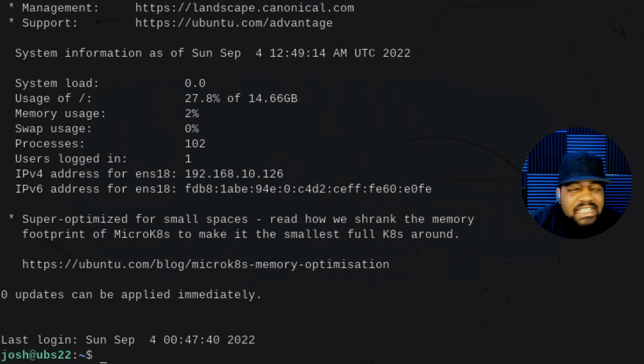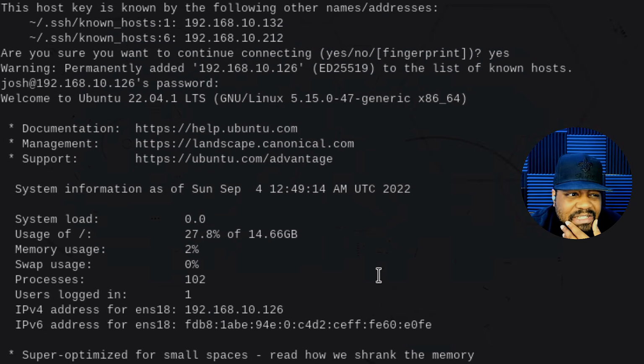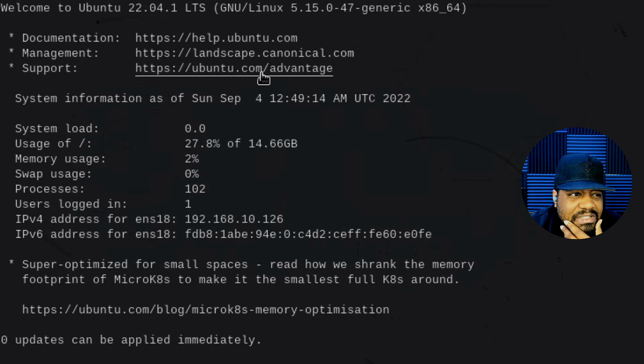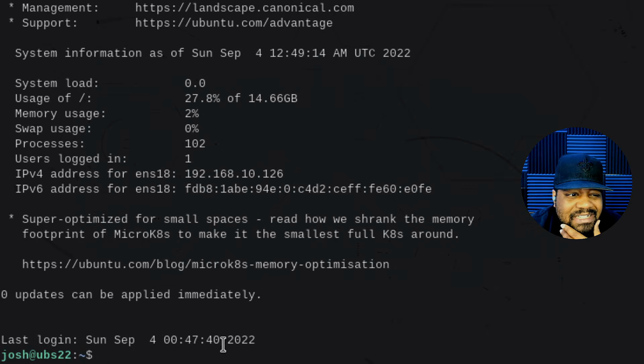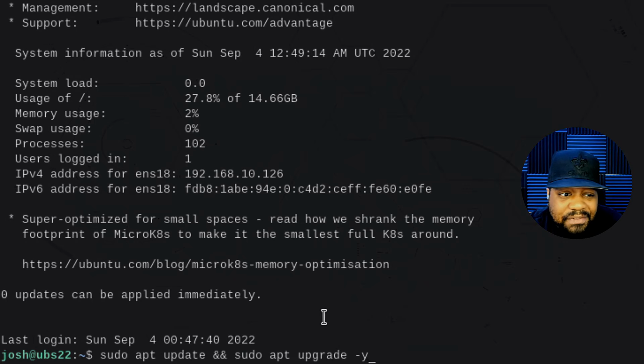Okay, cool. So I'm logged into my Ubuntu 22.04 server using SSH. That's the easiest way to connect to your server. This is on my local network, but it is Ubuntu 22.04. I just did some updates, but I wanted to at least show you how to update it if this is your first time. So, sudo apt update, and then I always run the commands together, sudo apt upgrade, and that's one of the first things you want to do.